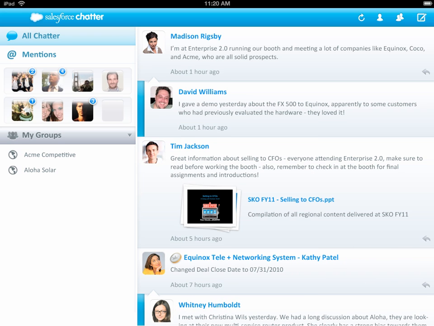In the left-hand filter pane, there's a section for favorite people. This allows me to quickly access someone's feed with a single tap. To add someone to favorite people, I just grab their profile photo and drag it onto a square. Now I can view Madison's feed in just one tap.